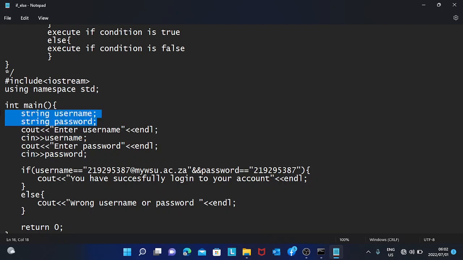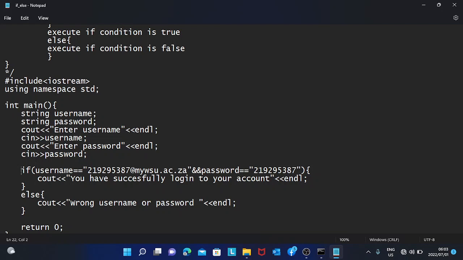Here I've declared the string username and the string password, and then I've prompted the user to enter the username and accepted it from the keyboard. Whatever username is entered will be stored in username. The same applies to the password: prompt the user to enter the password and read it via the keyboard.